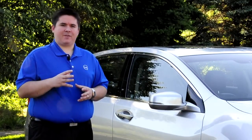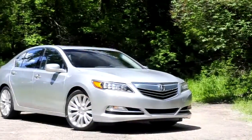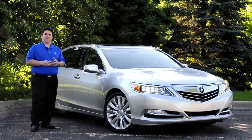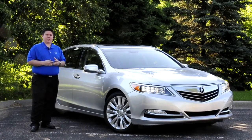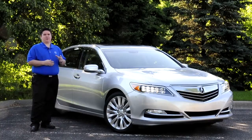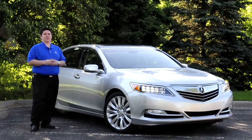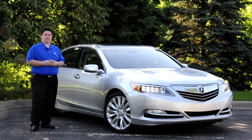The vehicle before us today has a very rich heritage starting with the 1986 Acura Legend and through to the Acura RL. I'm Mark Boyagis with IHS Automotive, and this 2014 Acura RLX has now taken the spot of Acura's North American sedan flagship as well as Honda's flagship sedan worldwide. With 2014, the vehicle gets a full redesign with a couple of new and very interesting technologies on both the safety and infotainment side to help differentiate it from other full-size sedans in the class.